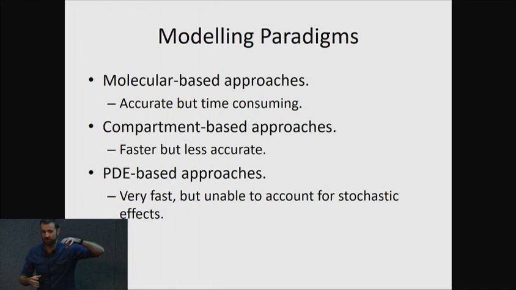At the macro scale, we have things like PDEs, or stochastic PDEs, for example. So these can be much faster. If they're PDEs, you can sometimes do some analysis on them, so you don't even need to simulate them, which is great. But they don't do a great job of incorporating stochastic effects, and usually the PDE-based models that you write down are phenomenological, so you've not really taken into account the fine-grained detail. The ideal is if you start with a fine-grained model and then derive the PDE from that, and that's how you can get a microscale model.